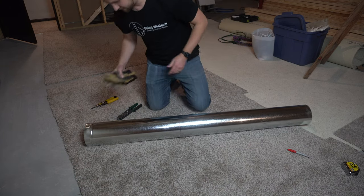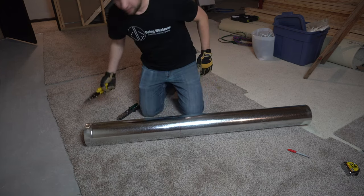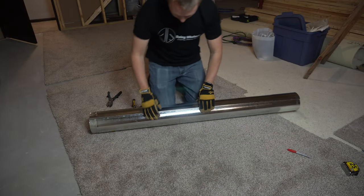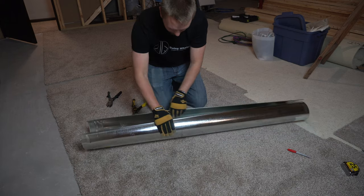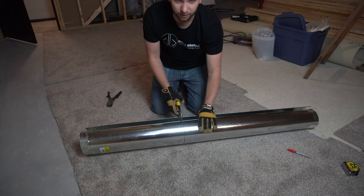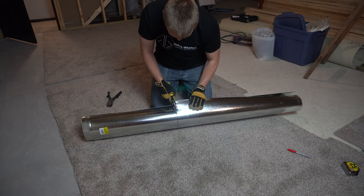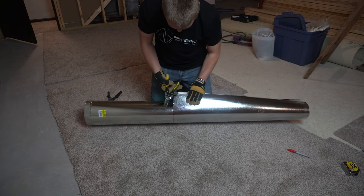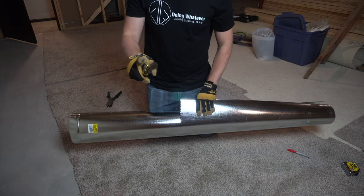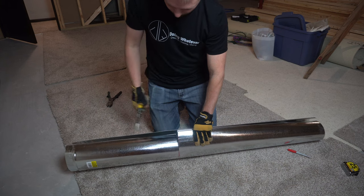All right. So then this is definitely an instance where you're going to want to put some gloves on. Great, and then I've got my straight cutter. And then we're just going to kind of open this up a little bit. Not too far, you don't want to kink it really, but just give you some working space and then just cut right along it. Find that I'm right-handed, so I'm going to cut with my right hand, and I use my other hand to kind of pull it straight up, and then this other side will naturally still want to curve down.